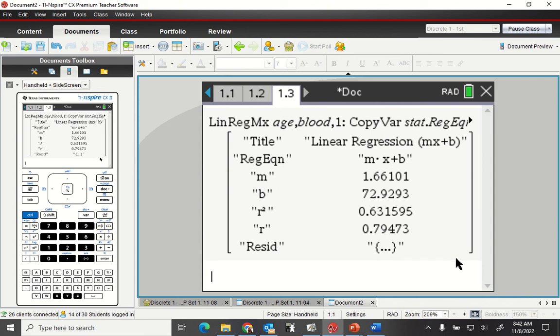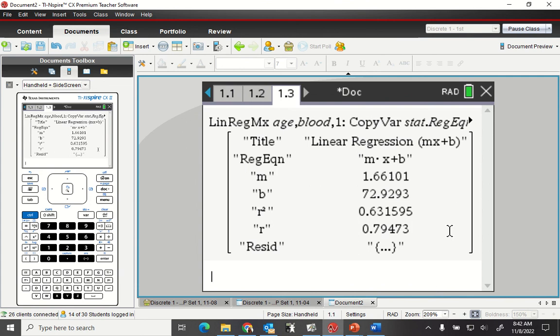Okay. And the value I'm looking for here is my R value. So my answer comes out to be 0.79. So what does that tell me about it? Think about it as grades. If that's a 79%, is that a good grade? Yeah. It's not bad, right? It's not 100%, but it's not bad. It's almost a B. So it's not too bad.